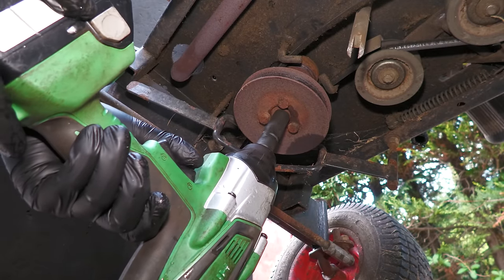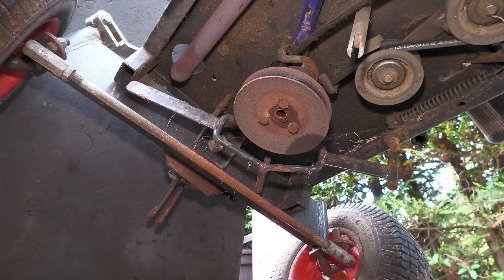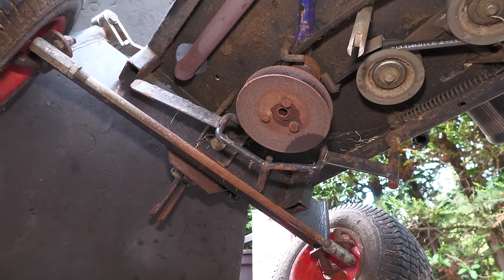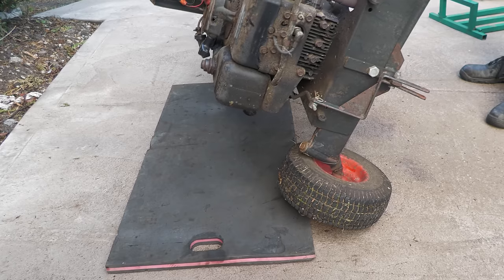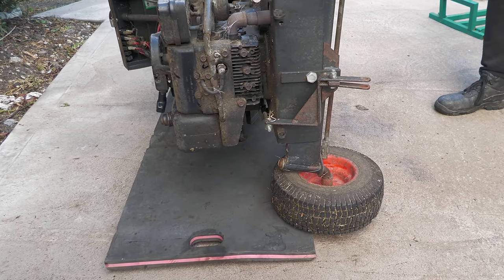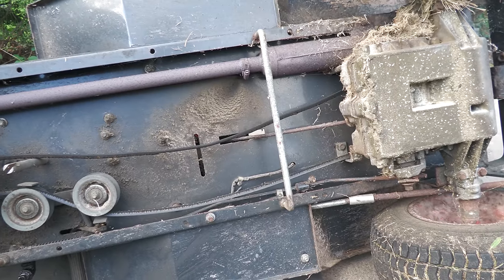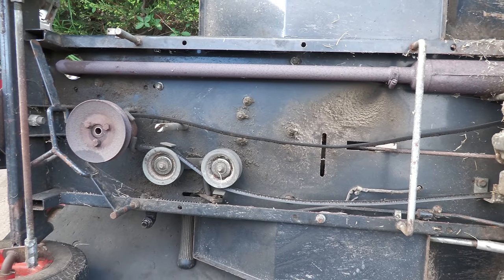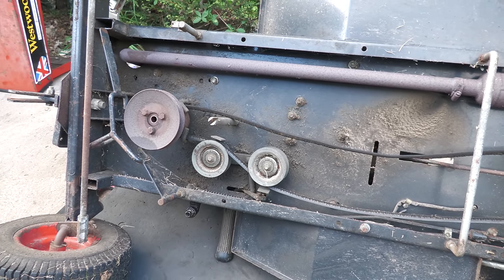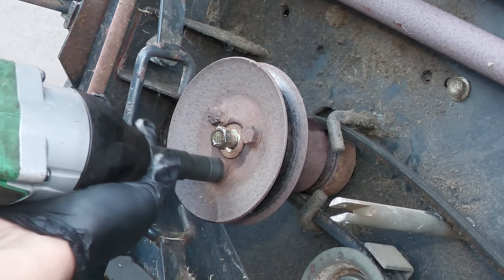The main engine pulley is removed. These usually do get stuck, and this one is no exception. So what I'm going to do is turn the machine onto its side so I can fit a hydraulic puller onto the pulley, and hopefully that will be able to remove it. This also gives you a great view of underneath the machine, and it's also very rare to have an exhaust pipe underneath a chassis on a ride-on mower, so this is quite unique.